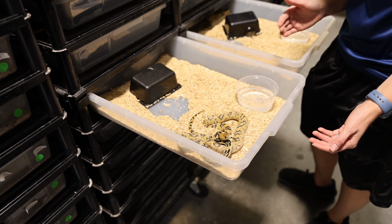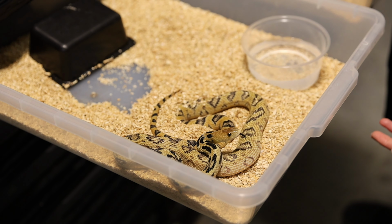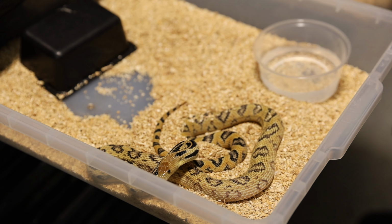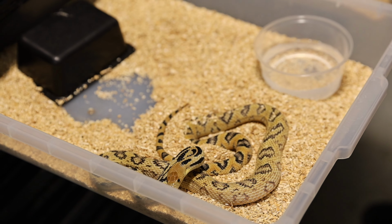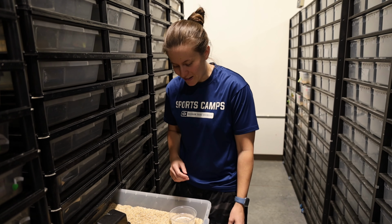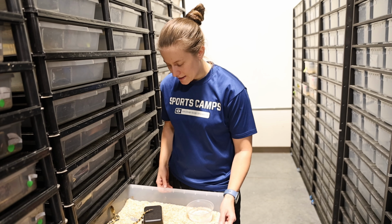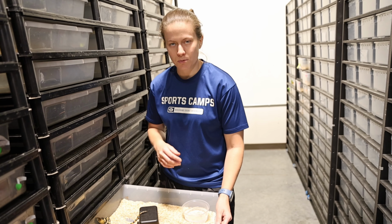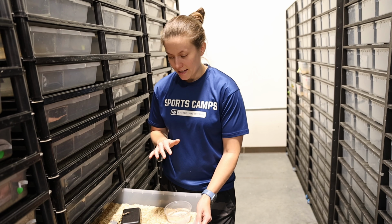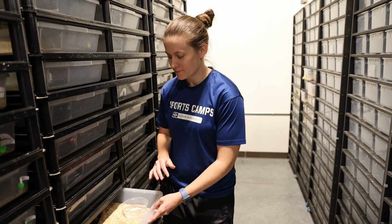They're finally starting to really hit their stride as far as the eating goes, we've got them moved up in food size, which has been exciting. They're doing really, really good for me. They just like sitting in their hide box all day, just like I said. So, kind of just drop the food in and it'll be gone the next day. I haven't handled them too much, but they usually let me at least touch them a little bit. So it'll be really fun to keep working with these guys. Like I said, haven't worked with them before, so this is really my first experience with them.